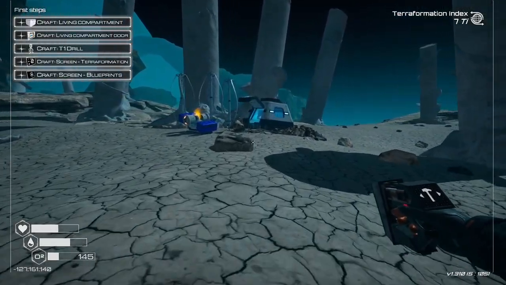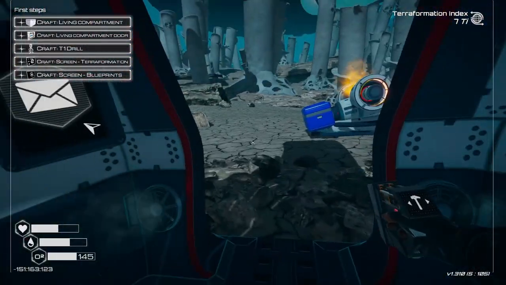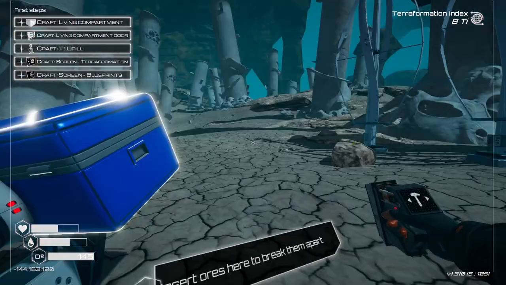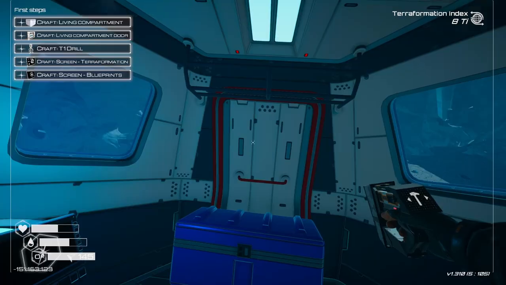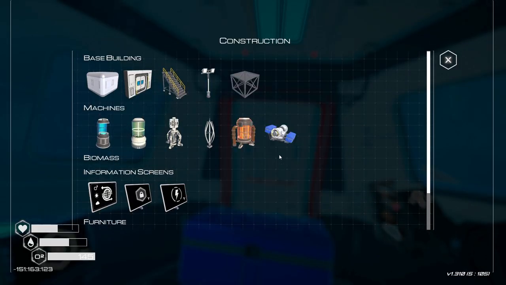Let's go back to the oxygen here. I love it because it's already daytime. Yeah, oxygen, I know. Good stuff. Let's put that thing in there. Running low on water already. Okay, it was to be expected. Living compartment, craft station, veggie tube, heater.